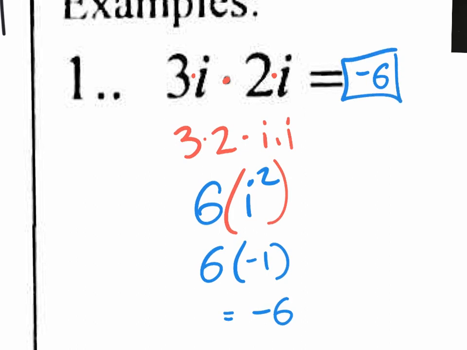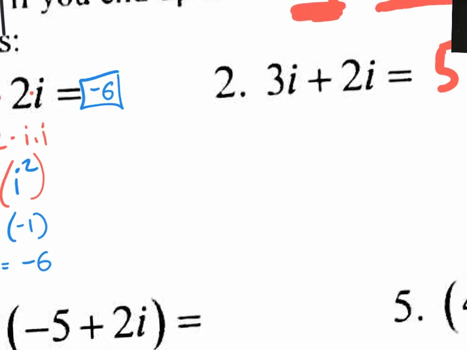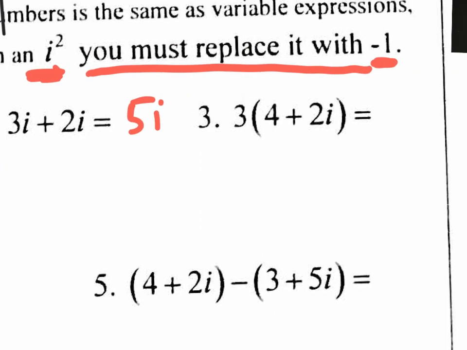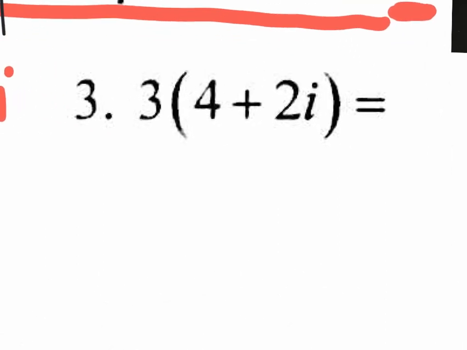Pretty cool, right? So the operations are just like before, just like in Algebra 1 or pre-algebra. When you have x plus x, you just add them together. But when you have x times x, it becomes x squared. Right here, I times I is I squared. That's where you replace it with the -1. So this is just like Algebra 1 right here.